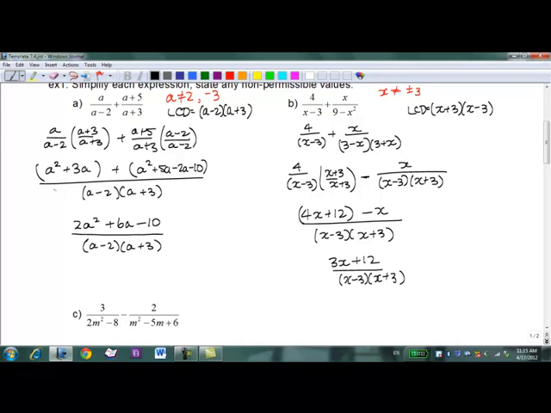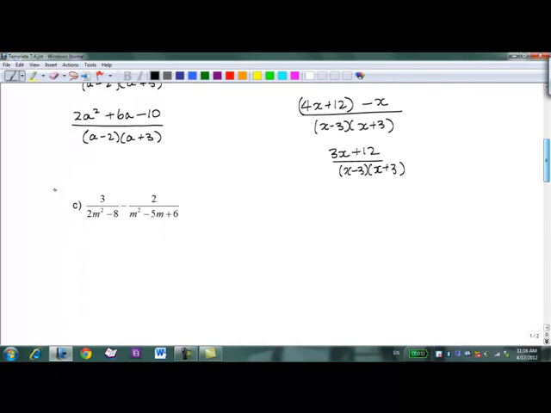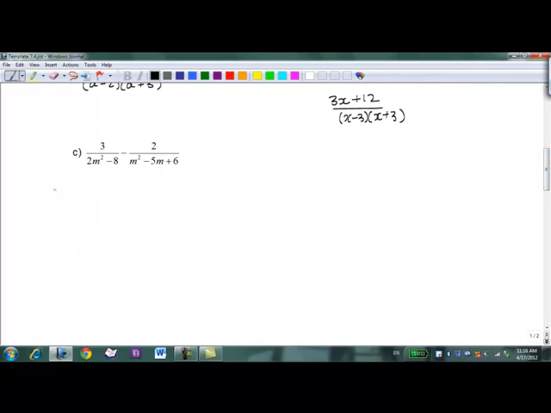You know what? Leaving it like that isn't a big problem. Again, you could FOIL it out, but you don't really gain much from that. How does this differ when we start talking about maybe trinomials? Here we go. We have a trinomial denominator. Again, we have to factor a lot of these things. Let's do some of the factoring first before we talk about non-permissible values.